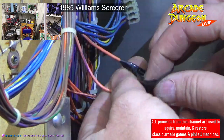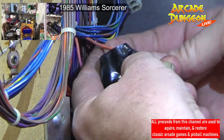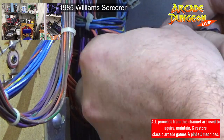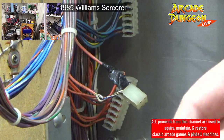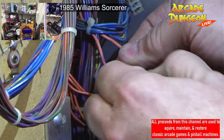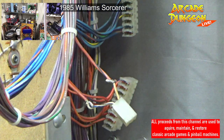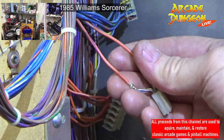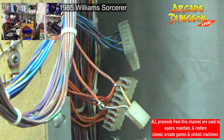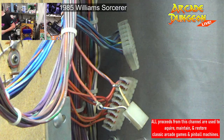All right. Come here, you. We don't want this. Get off. Okay. So what I want to do, I want to make sure that it fits. Well, first I'm going to take off this little piece of zip tie so I can get some more slack.